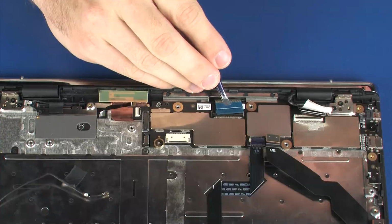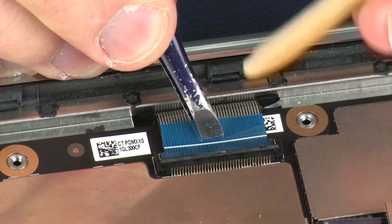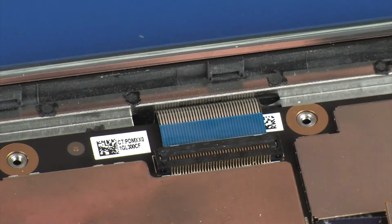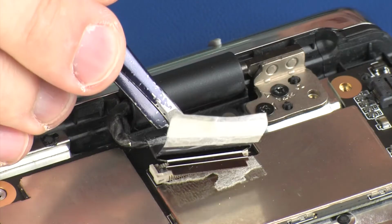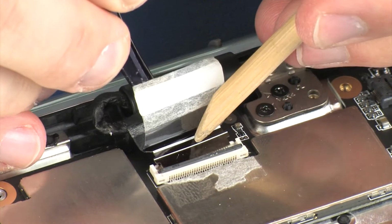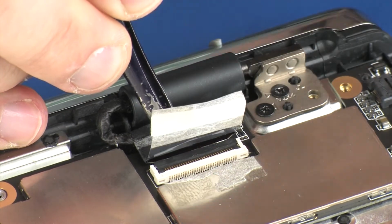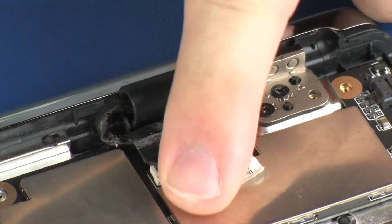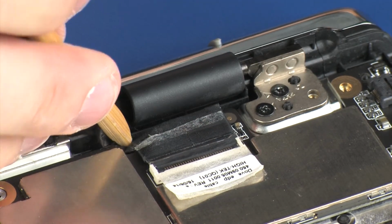Insert the keyboard ribbon cable into the keyboard ZIF connector on the system board and press the locking bar down to lock the cable into place. Insert the display panel ribbon cable into the display panel ZIF connector on the system board, press the locking bar down, and replace the retention tape. Route the display panel cable under the edge of the system board.